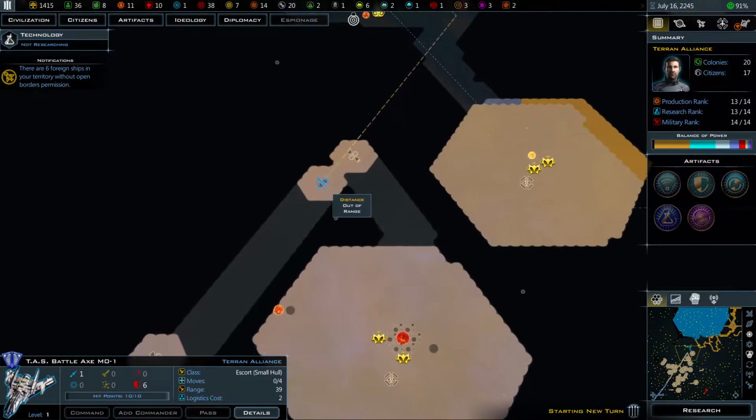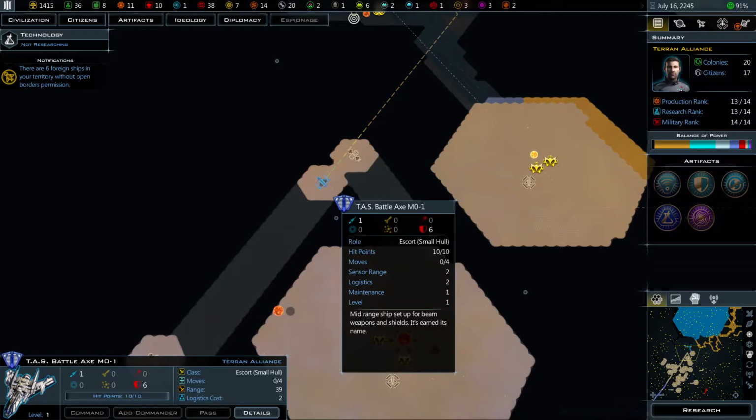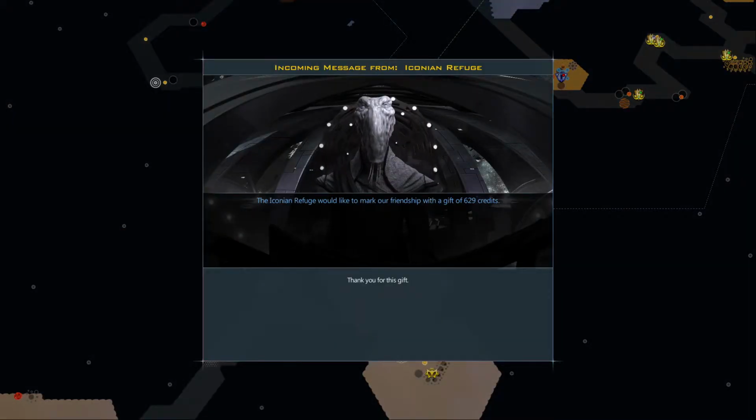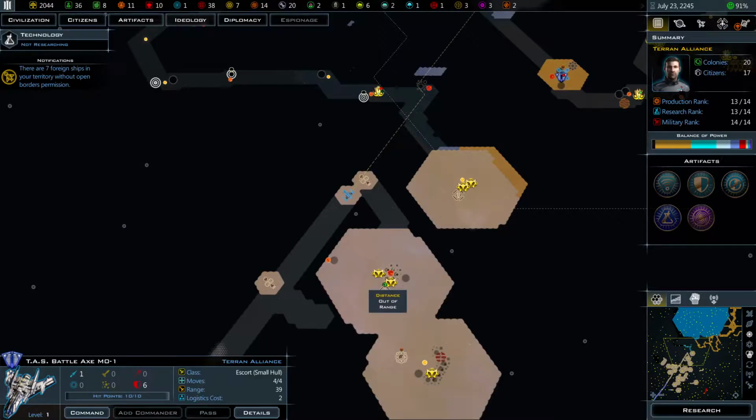This battle axe ship here has been trying to get back to our space for like 3 episodes now. The Iconian Refuge would like to mark our friendship with a gift of 629 credits. Wow, thank you. That was a big help. Now, what do you want in return?